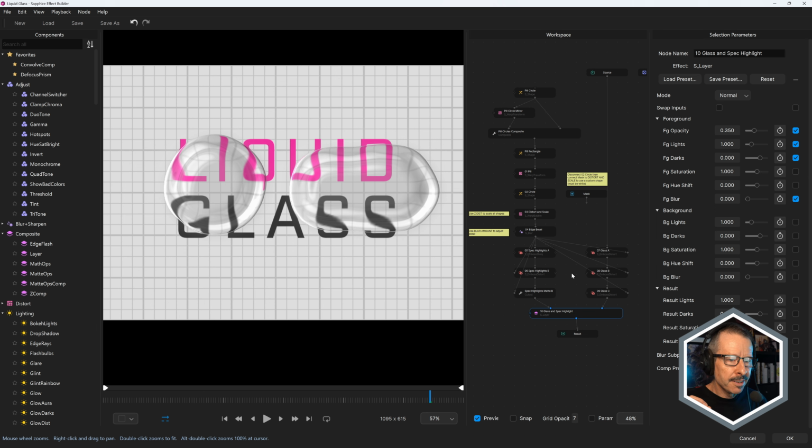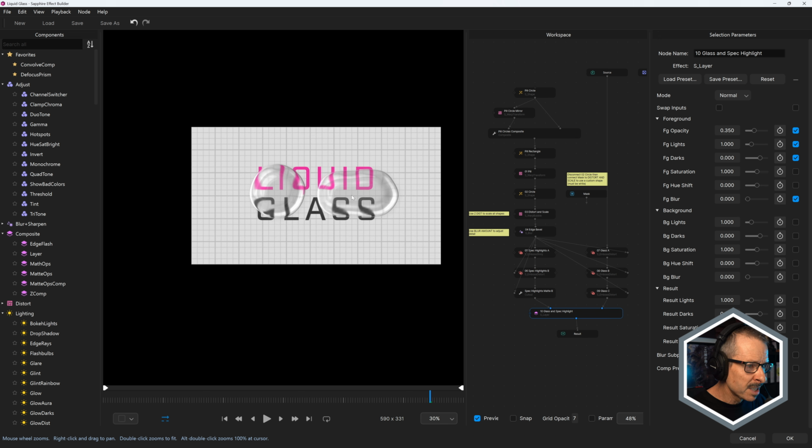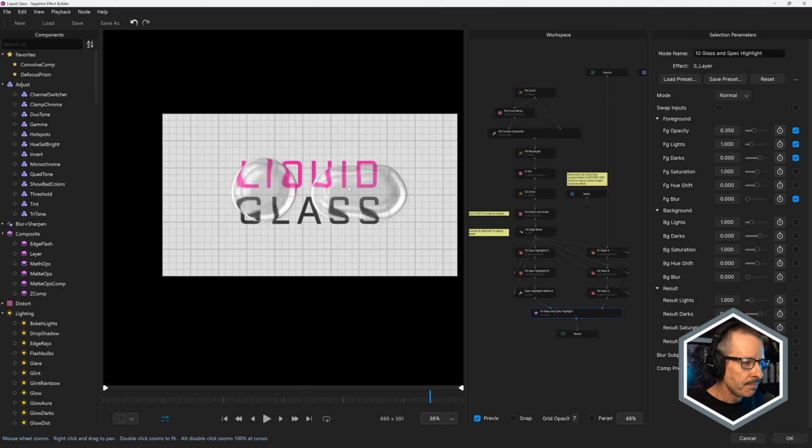Now, let's customize this a little bit more. Since looking at this, I kind of don't like that aliasing that it gives me. I mean, most of the time you're not going to notice it if this is moving quickly, but let's see if we can improve that. So how do you think we might be able to fix that? I was thinking maybe a little bit of blur might help. So we want to blur the background. We want to blur the source. So the best place to put the blur effect would be after the source, right?